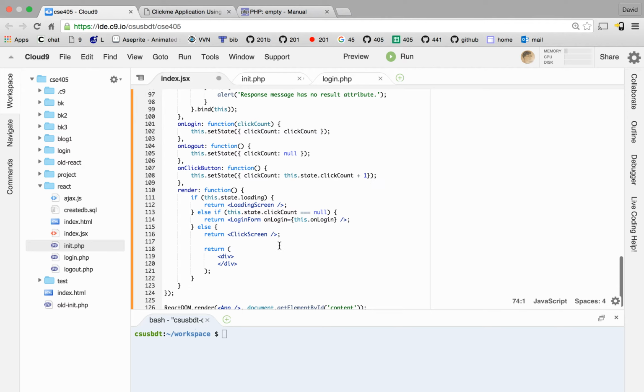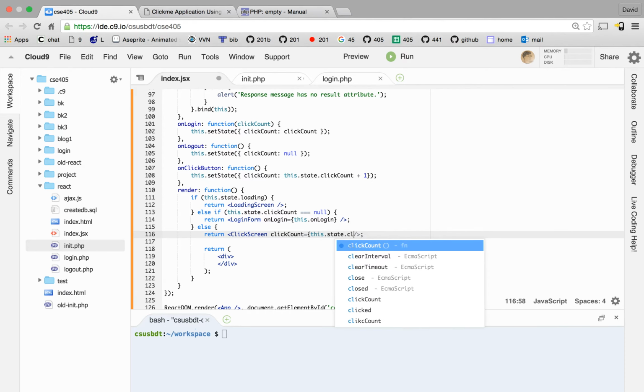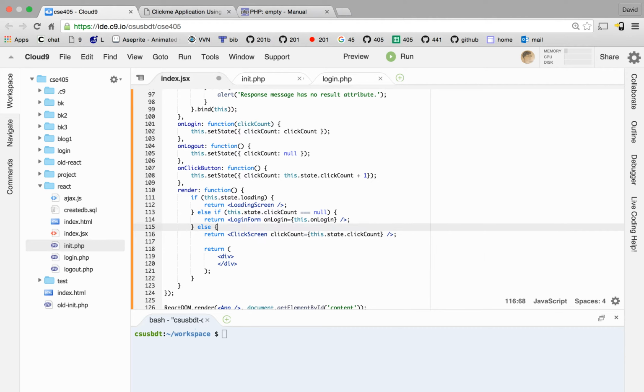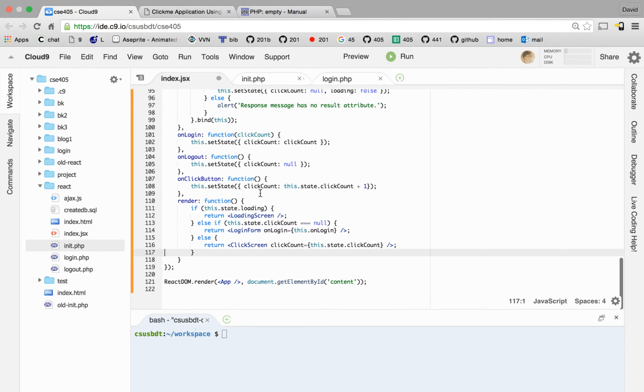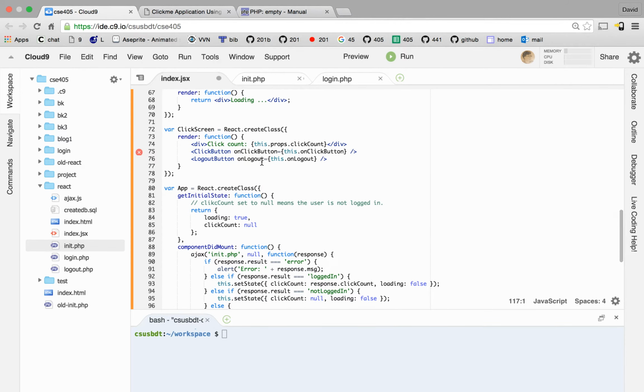So we're going to pass it in there as a property. So click count is a property. There it is. And we're going to send in other stuff.